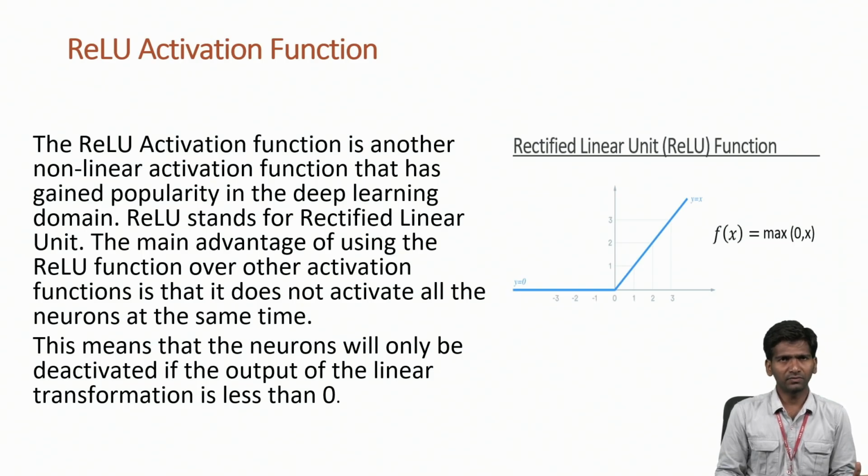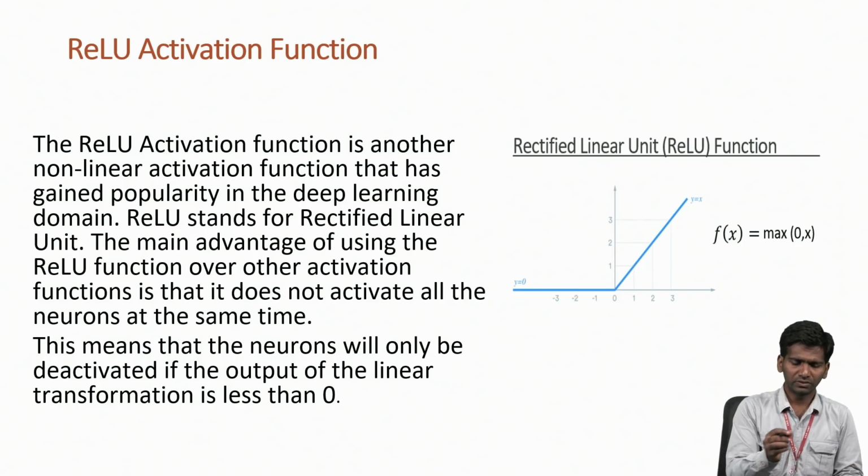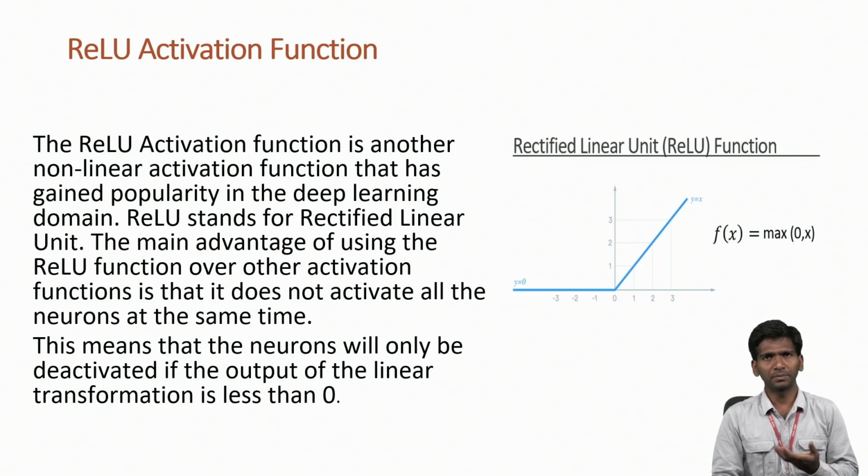Next activation function, the ReLU activation function. ReLU is one of the important concepts in the entire set of activation functions. There are different versions of ReLU that we can discuss in further sessions when we talk about the vanishing gradient problem. ReLU is mostly used to overcome the vanishing gradient problem. A gradient problem is different from the vanishing gradient problem. Gradient problem means the gradient is approximately becoming 0. Vanishing gradient means the neuron will totally disappear, it will vanish.